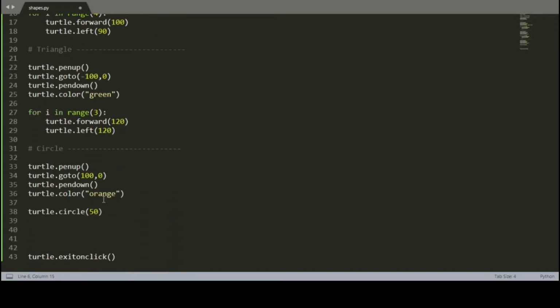Now I also needed to change the colors. Like I said, I like my colors the way I like them. So I'll change the triangle to medium spring green. Orange, I will change this to Indian red 2. I swear guys, I'm not making these colors up, they're there. So let's see how they look.